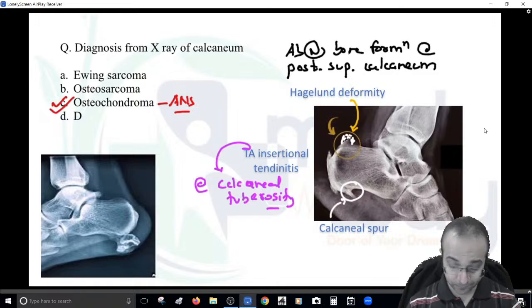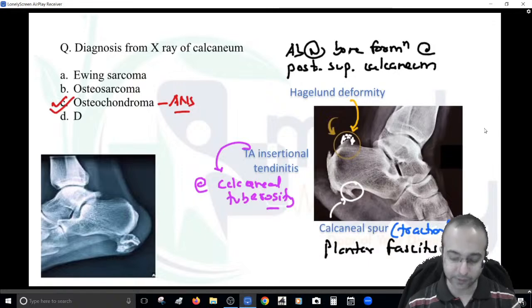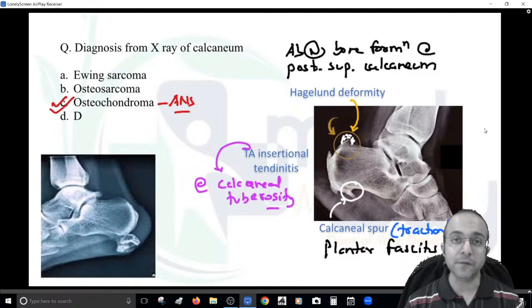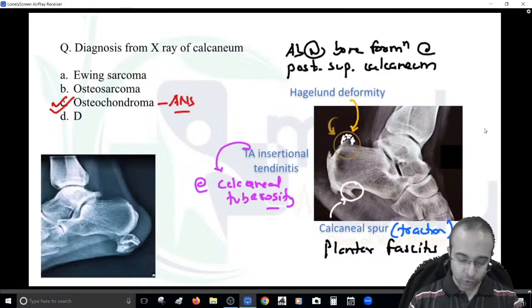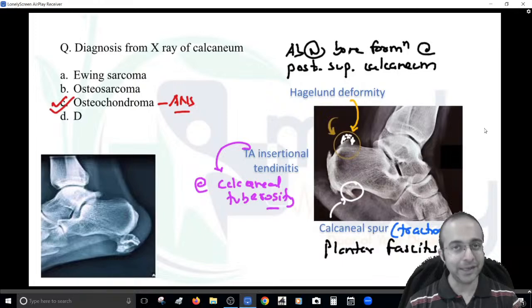Now another very common finding is this calcaneal spur, and I think the spur is very well visible over here. These spurs are simply the result of traction. They are traction spurs, and they are classically a feature of this problem that you might know as plantar fasciitis. Inflammation of the plantar fascia in people who jog too much, who walk too much, who walk on uneven surfaces, who use bad footwear. So these are some of the causes of bony outgrowths in the calcaneum.